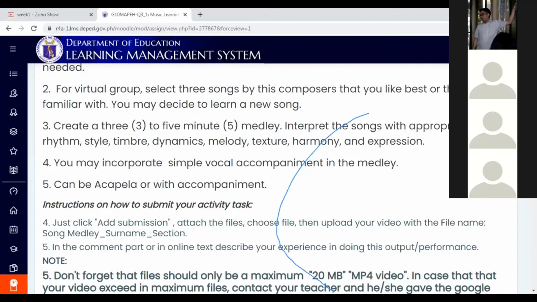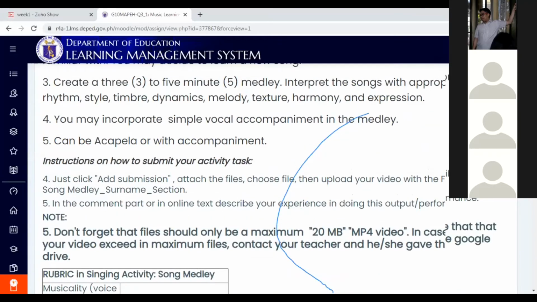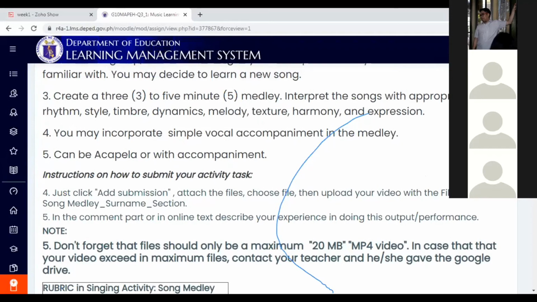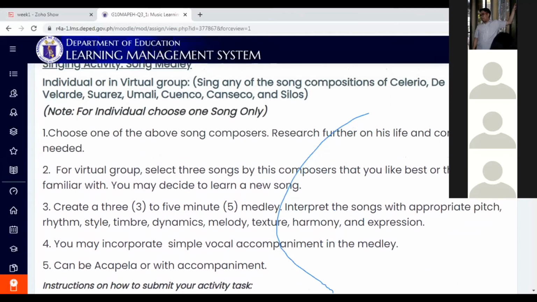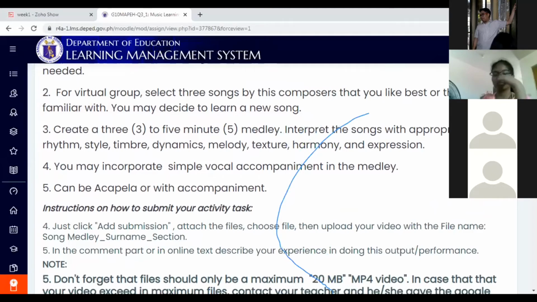So again, ulitin ko po, ha. Pipili kayo ng isa, 2 hanggang 3 composition from the composers. Tapos, ang kantahin nyo lang ay first stanza to chorus lang ng 2 to 3 songs. So, it's a medley. You can use, what do you call this? A minus 1, which is the downloadable link, no? So, it's a video presentation habang kinakanta nyo. Then, pwedeng i-edit, no? Tapos, i-upload nyo sa Google Drive. Tapos, yung link ng Google Drive ang i-send nyo sa akin sa Messenger.